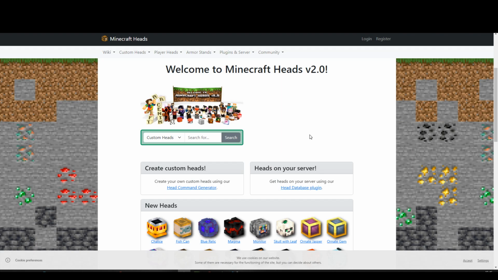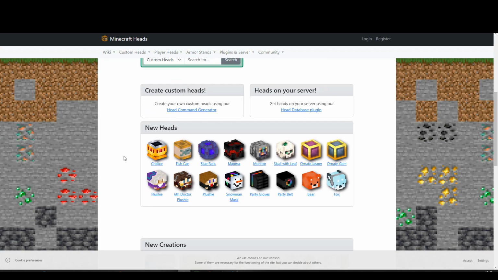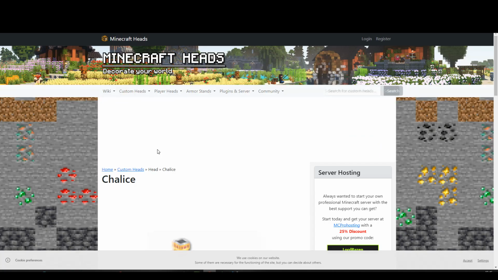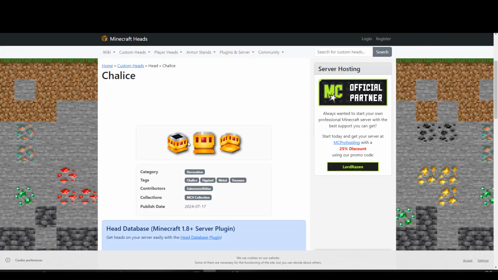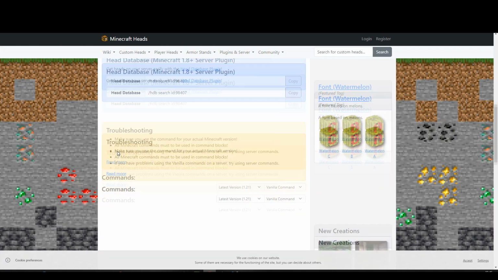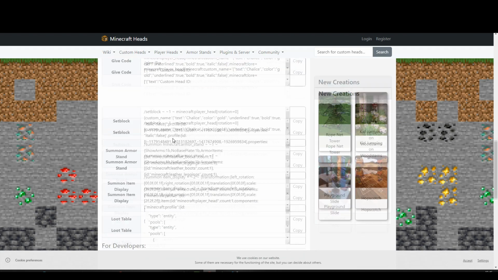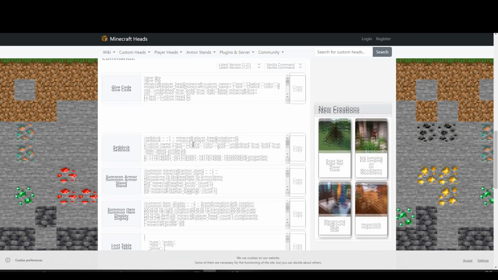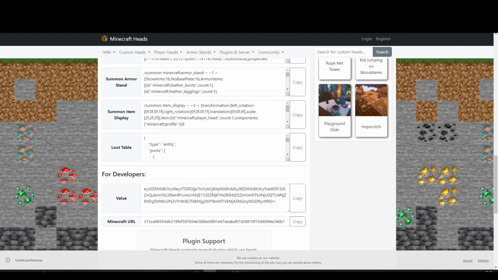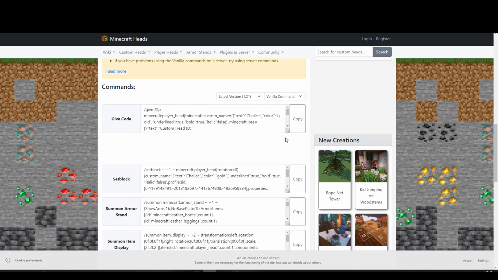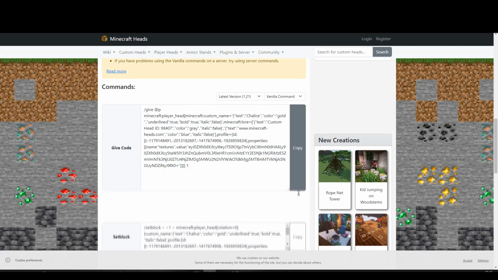Okay, here I am on the heads database. I'll put a link in the description so you can search for a head. Pretty simple. There are a lot of them. I'm just going to pick one at random. So let's pick this first one here. And we'll select that. Okay, there it is. That's what it looks like. And down here we've got some information. Now you can look in any of these boxes really. In fact, there's one of the values we need right there. If I stretch it out.